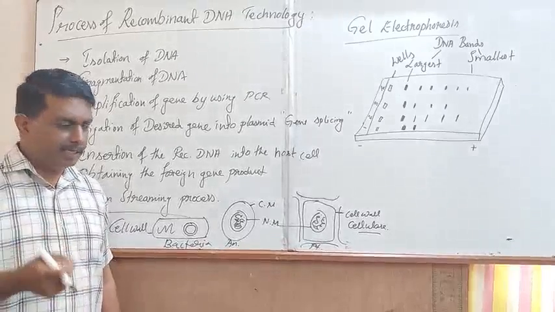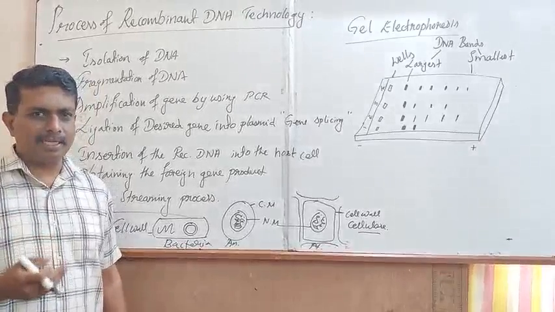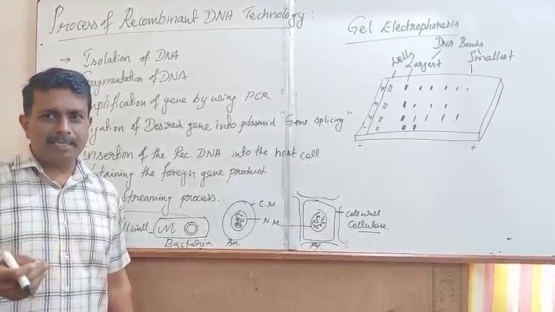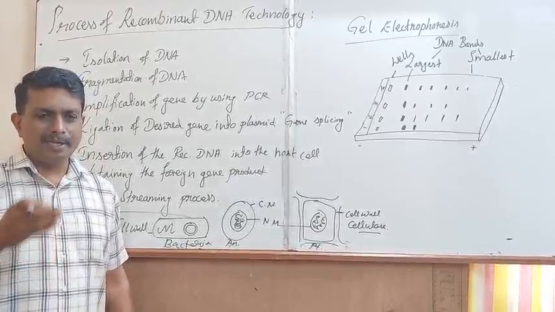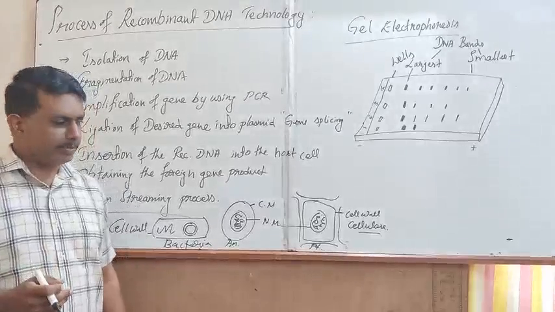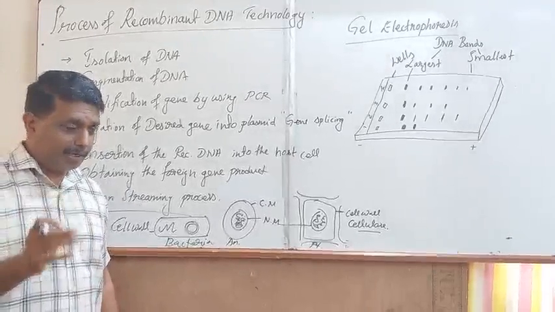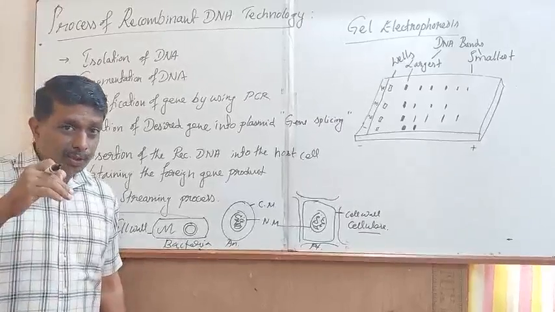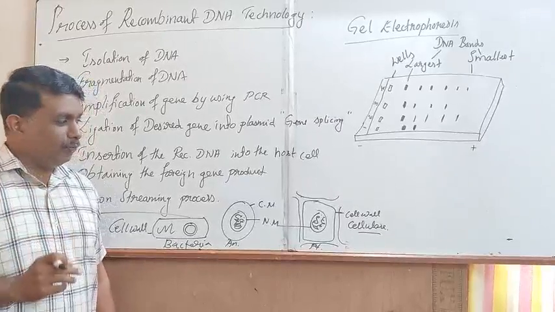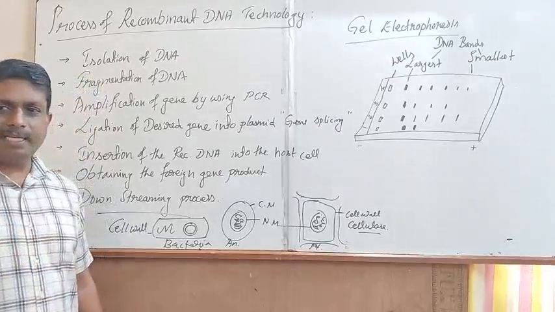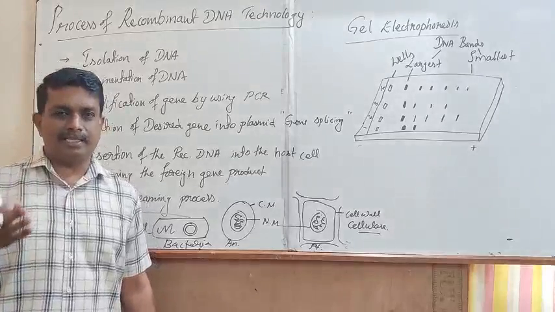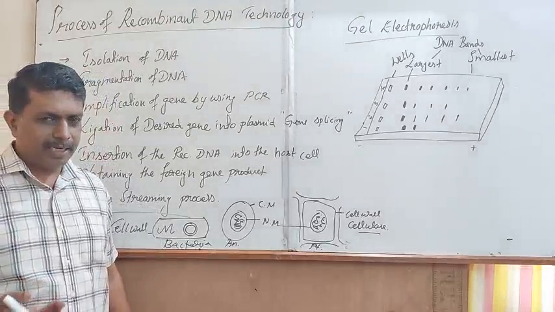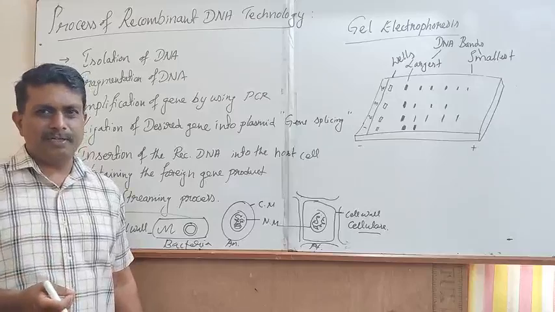In case of animal cell, it is treated with protease enzyme, lipase enzyme and amylase enzyme in order to break the cell membrane. After breaking the cell membrane and nuclear membrane, the DNA is obtained. In order to recover the DNA from the plant cell, it is treated with the enzyme cellulase. The enzyme cellulase will effectively break the cell wall of the plant cell, resulting in obtaining of DNA.